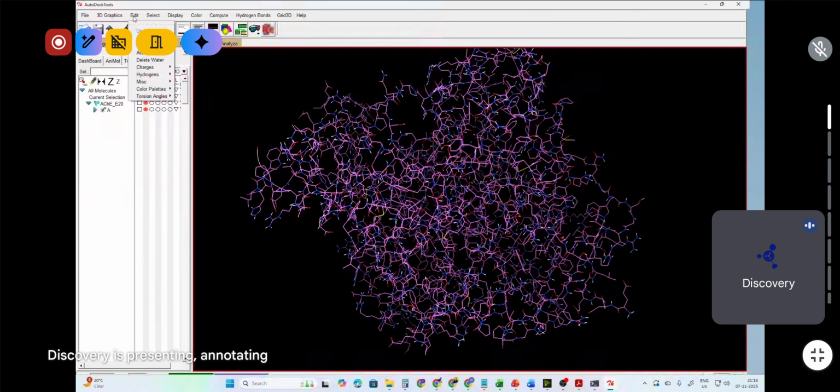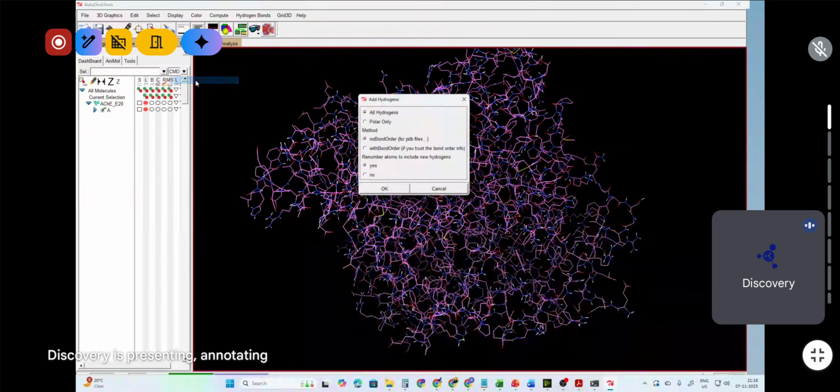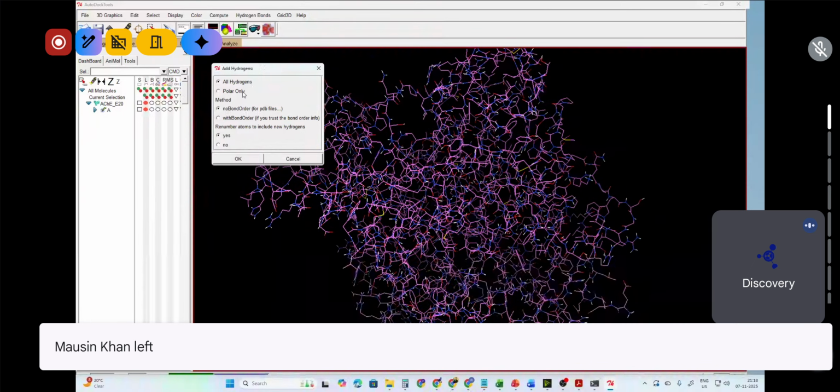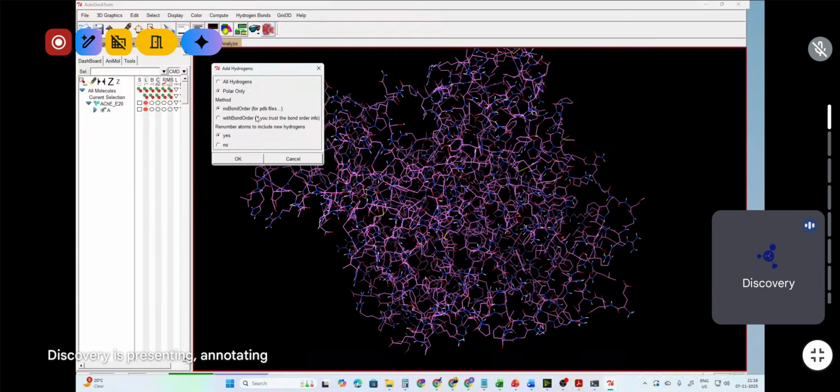Go to the edit menu, search for hydrogens, go to the add option, and in this window select polar only and click OK.